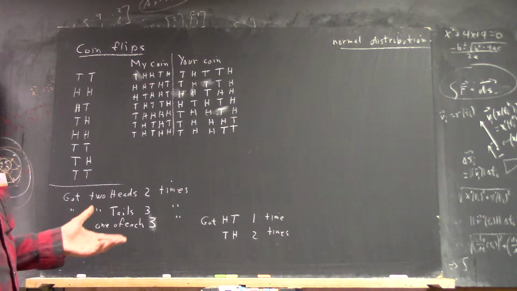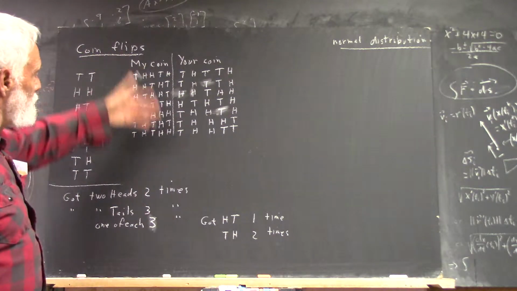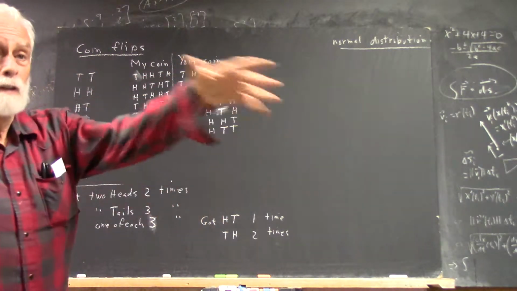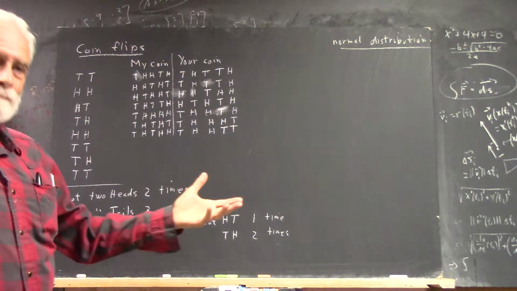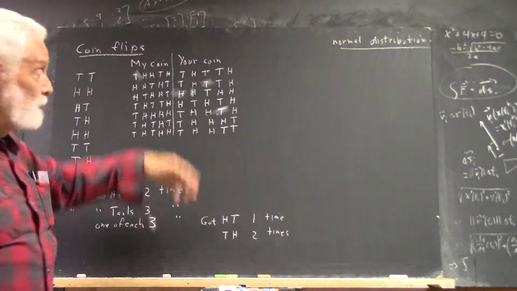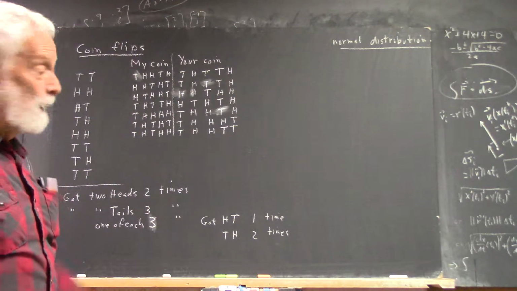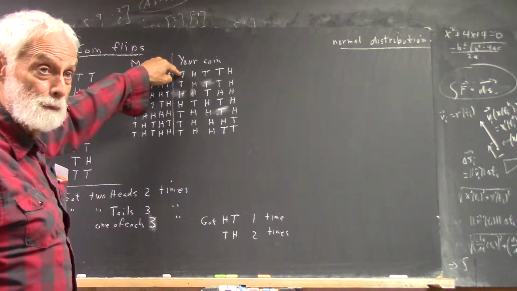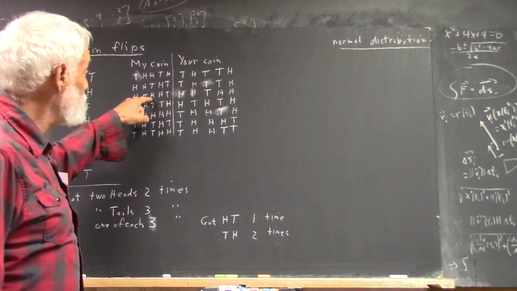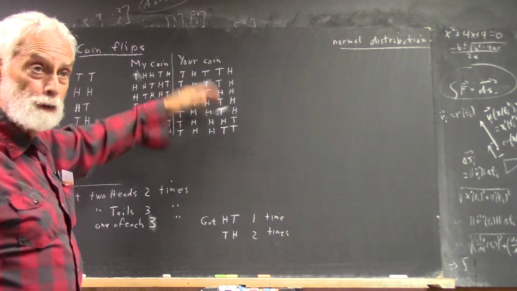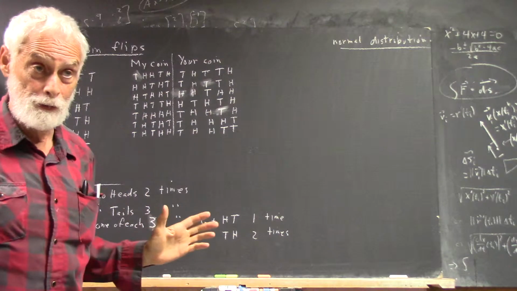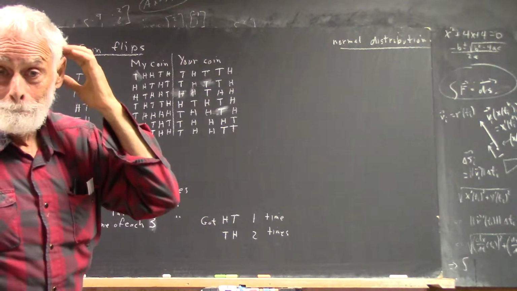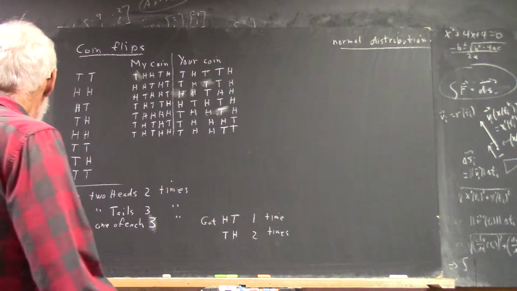Okay, so the question is, I did 35 flips, and you as a class each did 5 flips, but we got 35 flips out of that. And this corresponds to this. Notice when I got this one, you got this one. When I got this one, you got this one. Your position in the array is the same as my position in the array, right? Whatever the class as a whole got. Okay? Now, question.